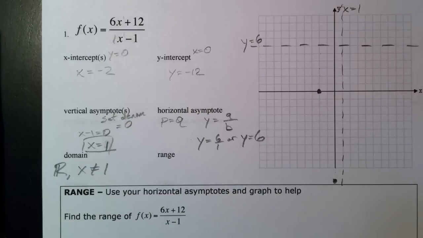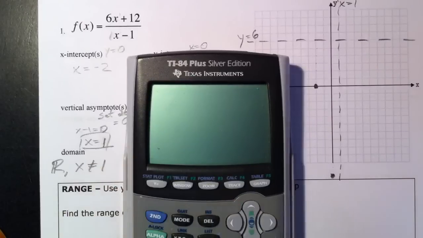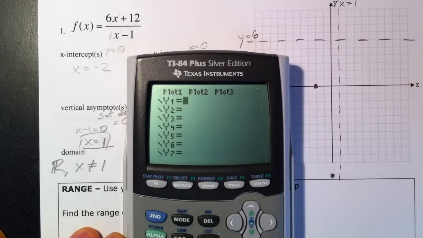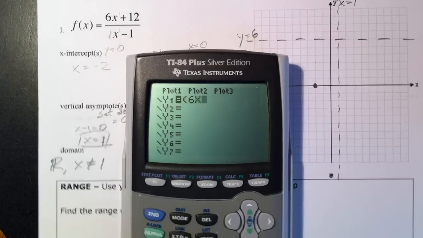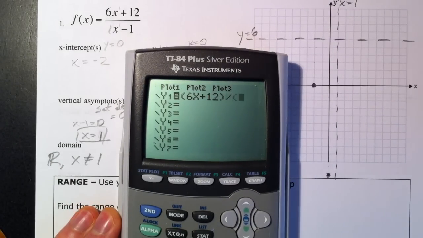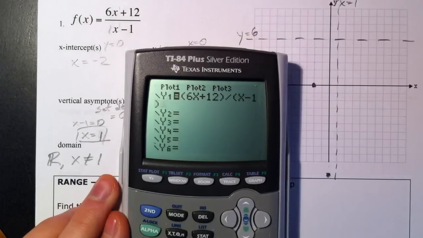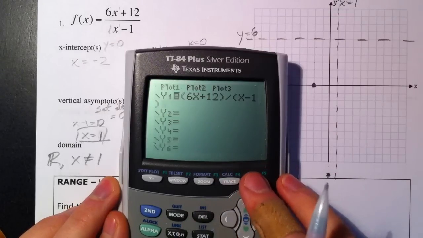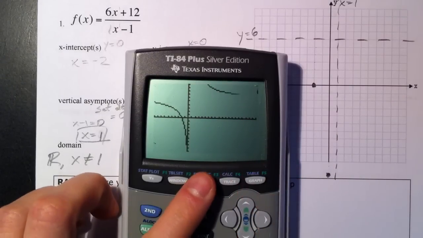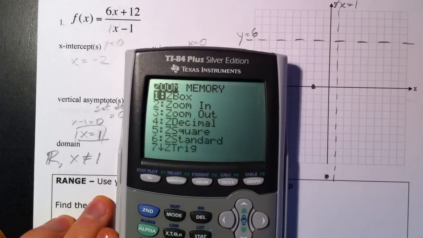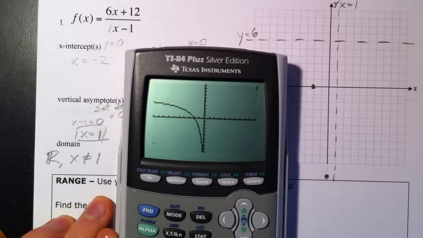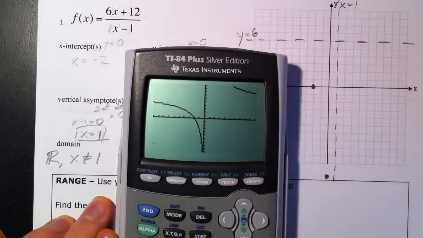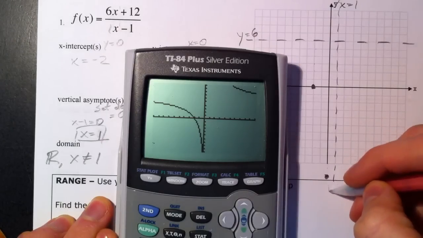But now, I want to use a calculator. In pre-calc, you're going to do a little sign analysis on this. But I want to use a graphing calculator to help us out. So, let's go to y equals. And type in 6x plus 12 on top. Now, we're going to need parentheses, because we want to add those together first. And we want the bottom to be subtracted first, so I'm going to put another set of parentheses there. So, 6x plus 12, x minus 1. And let's hit graph. I'm going to get it to our normal zoom here. So, I'm going to hit zoom, 6. And so, you see we've got something very similar to our original rational function.